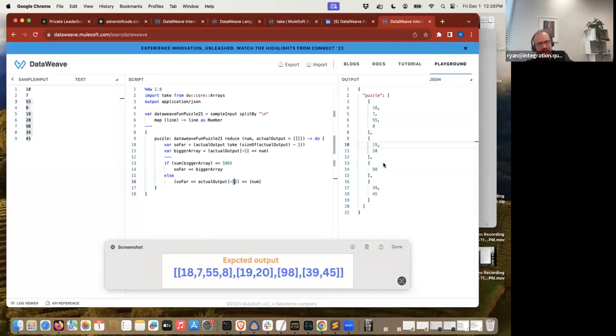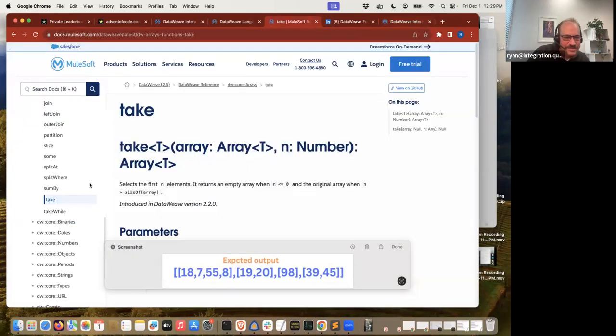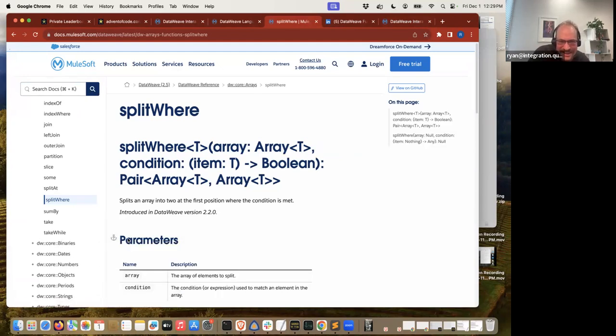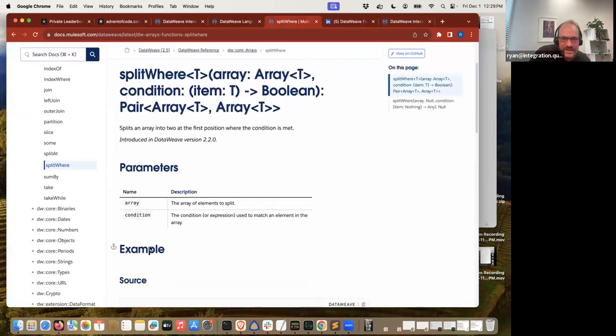Yay! All right. I do think reduce was the hard way. And that's the reason I warned you at the beginning, Prakash. It's a very powerful tool, but it's a lot of trouble to use. The easy way is to go find functions that they made for us already, like splitWhere, which is probably made out of reduce, right? So it says, give me 2 at the first position where I get over. And so it would have done a bunch of that reduce stuff for us.